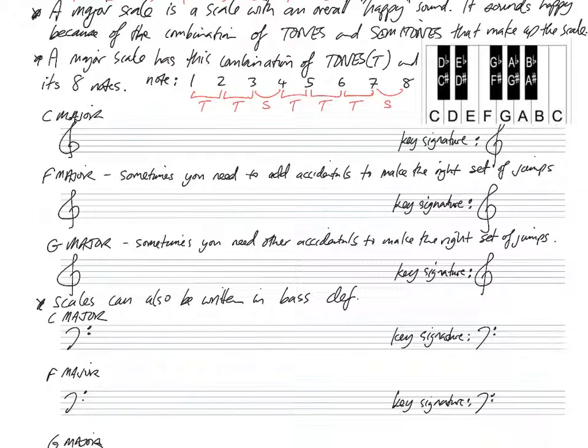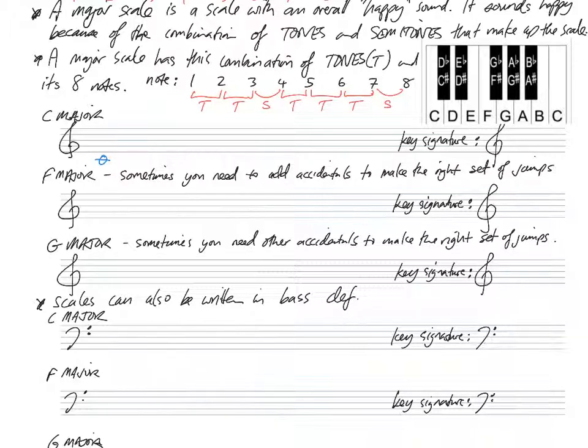So I'm going to start off by writing a C major scale in the treble clef, and I'm going to do it going up, so from 1 to 8. So if I'm going to do notes going up, I'd probably want to start off low on the staff, so I've got space to go up. So I'm going to draw a middle C here. C. Just going to do it in semibreves.